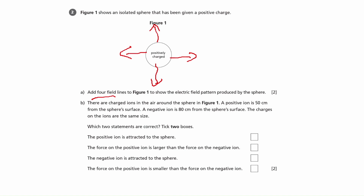The positive ion is attracted to the sphere. Well, we can be fairly certain that's not correct, or in fact we can guarantee it's not correct, because a positive ion will not be attracted to a positively charged sphere. The force on the positive ion is larger than the force on the negative ion. Well, let's refer back to the question. We can see that the positive ion is actually closer than the negative ion is. So yeah, that certainly seems like it could be correct.